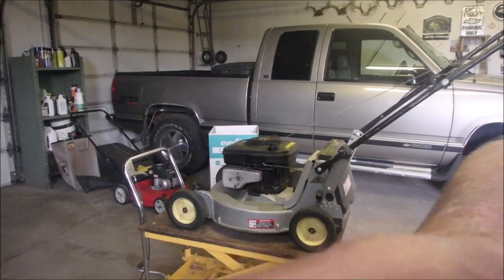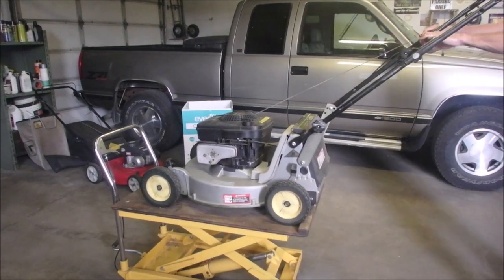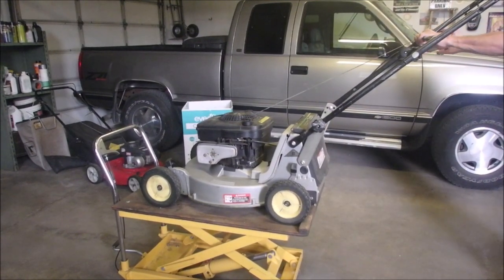Okay, big test before I change the oil. It's been sitting for about 5 minutes. This is the time frame the previous owner said it wouldn't start.